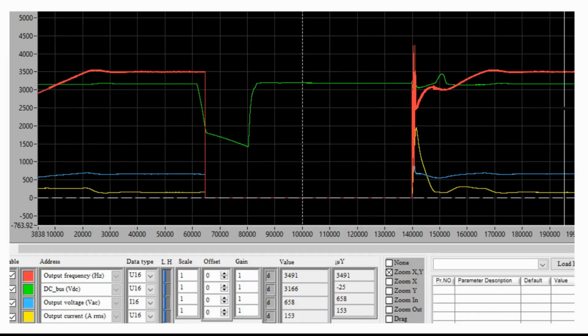You can also see it in the DC bus decreasing. And then you can see it a few seconds later when the drive actually detects the speed of the motor and catches it at about, this is 25 Hertz, detects that the motor is actually running at 25 Hertz, and then it brings it back to its set point of 35 Hertz in this case.